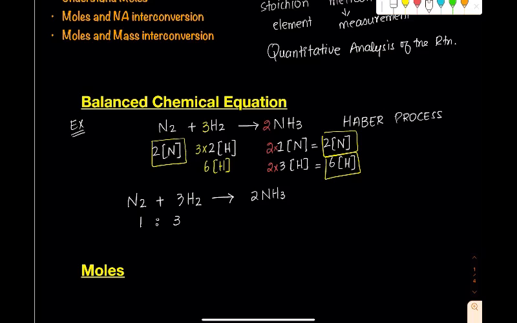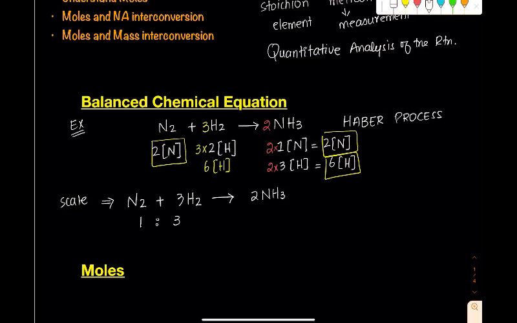So this is how a balanced chemical equation works in 2 ways. First, it gives you a scale. Now this balanced chemical equation will act as a scale, or you can say a recipe. So this scale is like 1:3 of the reactants we need to produce a product. For any amount of product that we are going to produce, we need the reactants in a 1:3 ratio, which is coming from a scale, which is a balanced chemical equation.